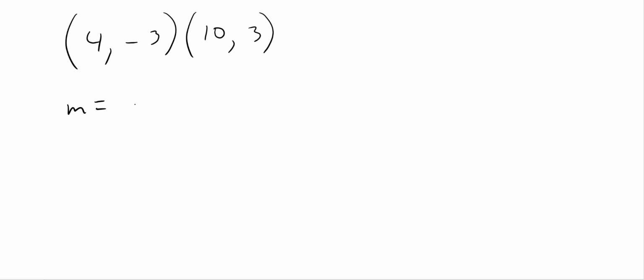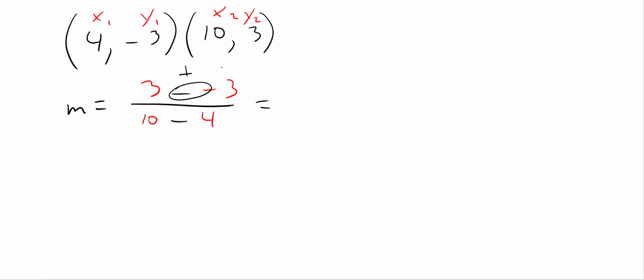So m is equal to, draw negative negative on the line. Okay, so again, if you want to label it, I think it's not a bad idea. So x1, y1, x2, y2. Okay, so we're going to say 3 and a negative 3 and 10 and 4. Okay, so we say that's plus, right? So we get 6 over 10 minus 4 is 6. Hey, it's 1. All right, that's cool. So slope is 1. Now which point are you going to use? Well, I'm going to choose this guy right here. And the only reason is because the numbers are a little bit smaller.